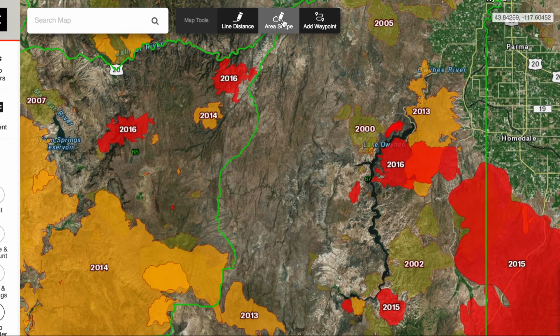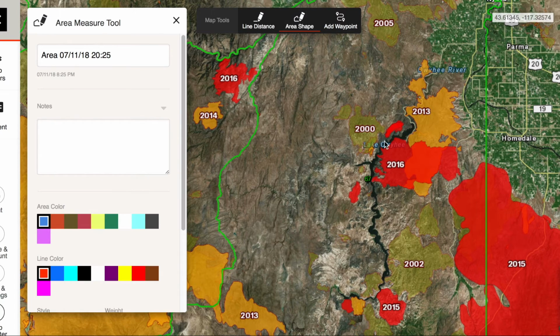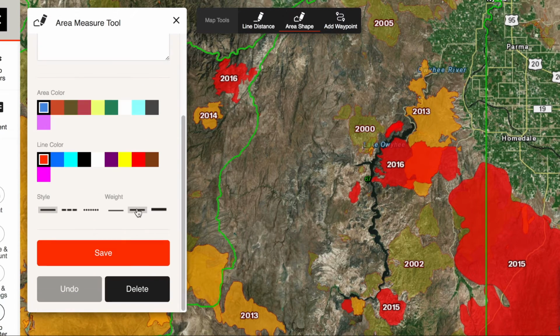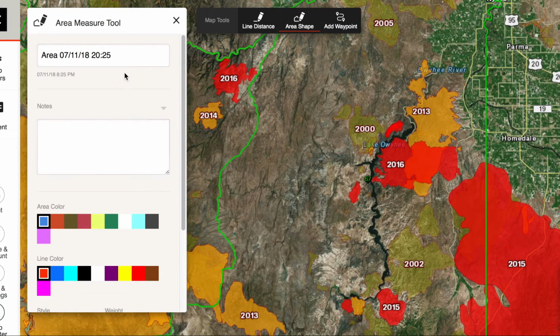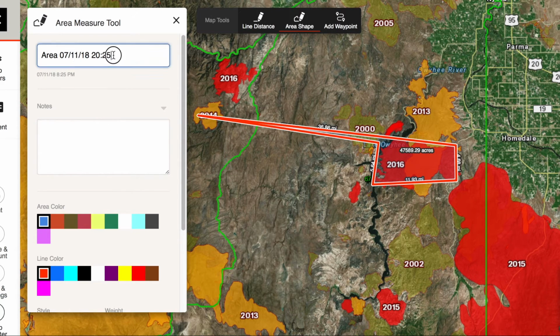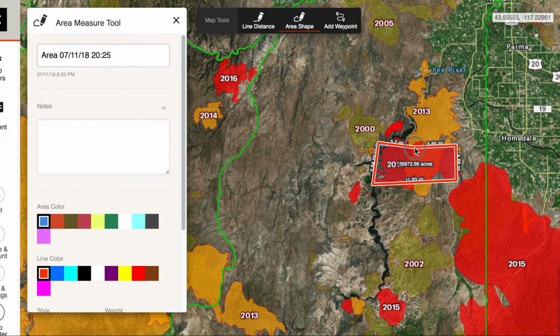Yeah, 2016. So what we'll do is we'll do an area shape. I was going to save this as a secret sauce for the next video, but I'll throw this in here anyways. Area shape. You got to click on it. You get this. It's the exact same format as the other tools, but maybe I just want to make a little box just to highlight this. You click on it, and look at this. What is here? 'Tis a box. So when the box is here, I come up here and I say, let me put this boy down here. Let me see. There we go. You got to double click to leave the box there. So I'll say 2016 burn.